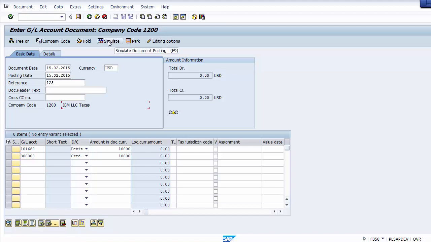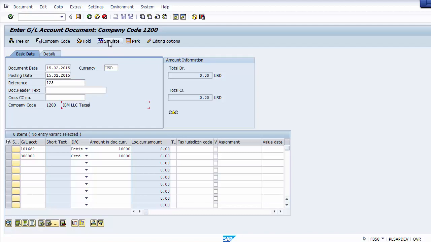Simulate is an option which provides you a preview before posting the document, so as to check that the transaction is correct and there is no error in it.